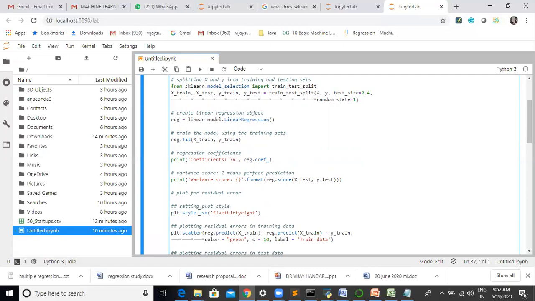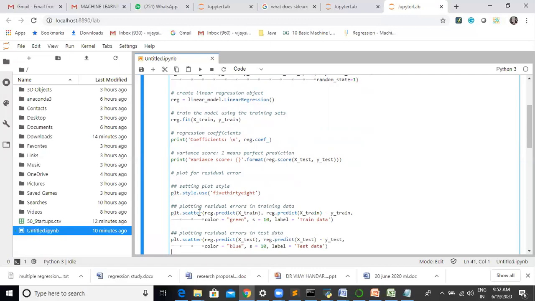So setting the plotting style in the next cell. plt dot scatter, reg dot predict X train, and reg dot predict X train minus Y train. This is where we are calculating the residual errors by least squares, denoted by green points, with label equal to train data.